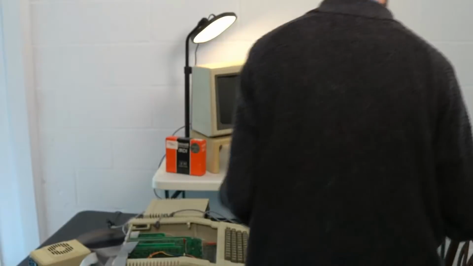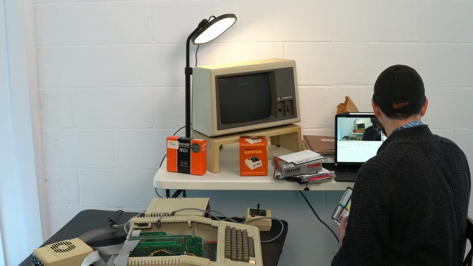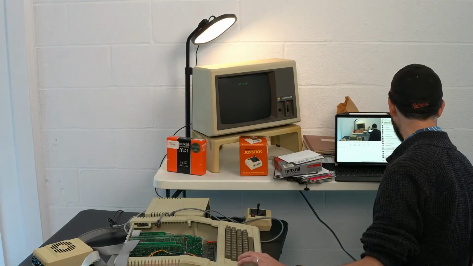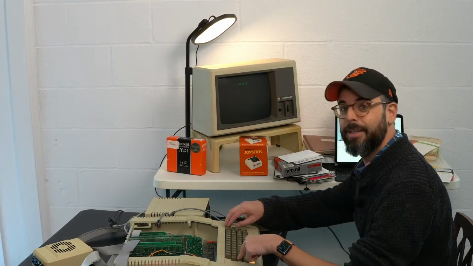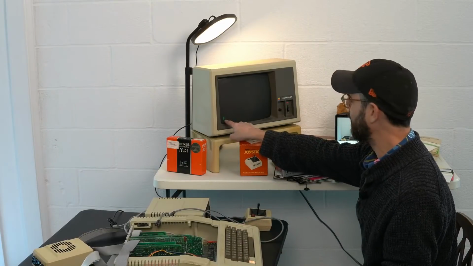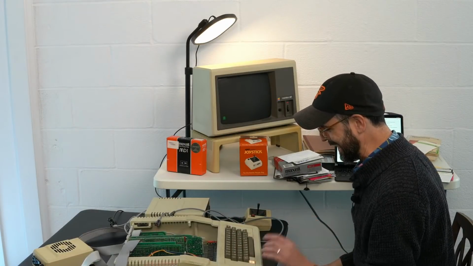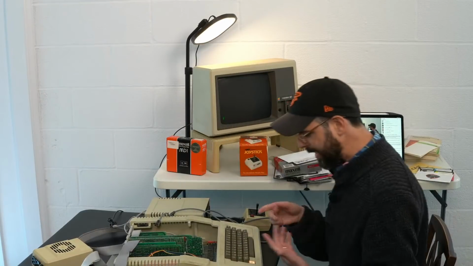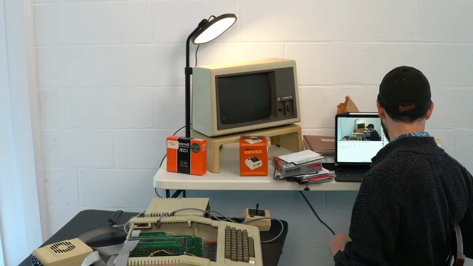So do I try one of these disks? It just says Apple II there. Holding down control while pressing and releasing reset, then releasing control, called doing a control reset, will send you into AppleSoft without having to boot a disk. Okay, here we go. Ooh, I have a DOS prompt. Keyboard doesn't seem to be connected. What? No, I did control reset. That's interesting. I've gotten a DOS prompt now.